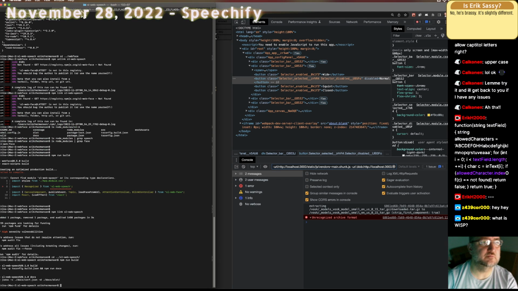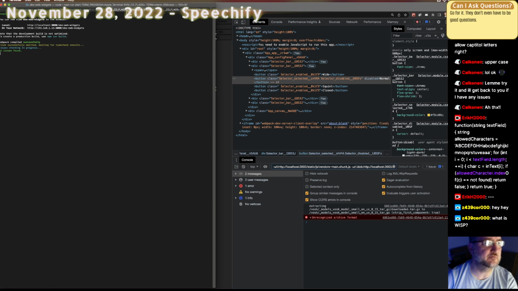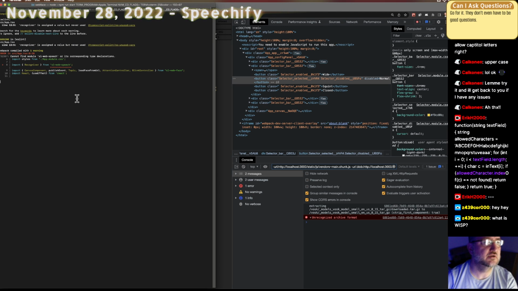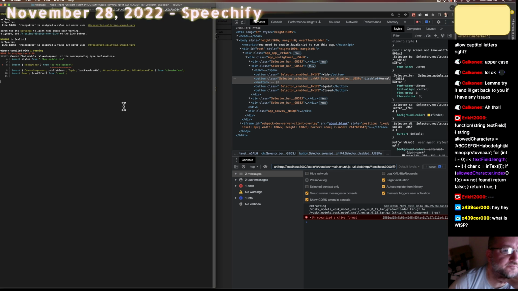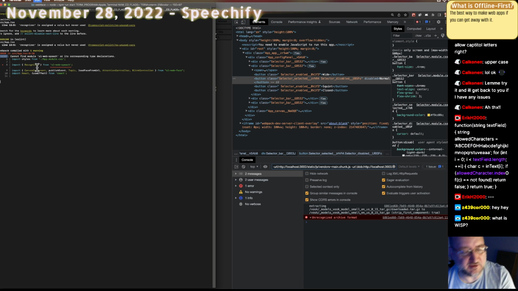Do I have a web server running for this? That's web widgets. Okay. This is the web server plus the watched build output. This is a warning. Okay, so I'm going to take this little code number here and see what the internet says about it.